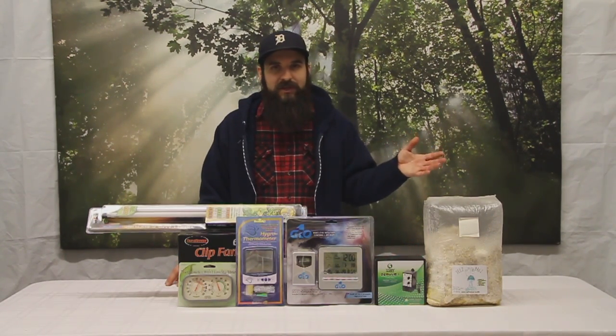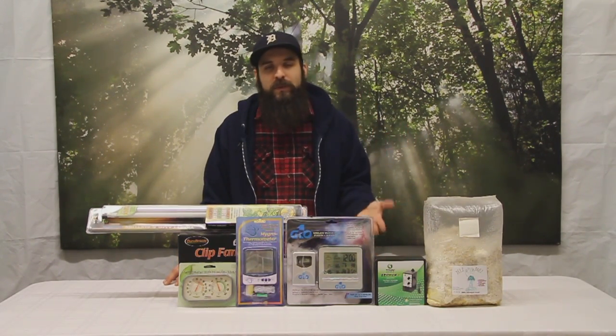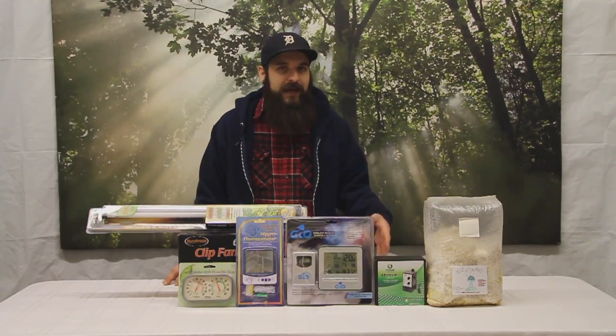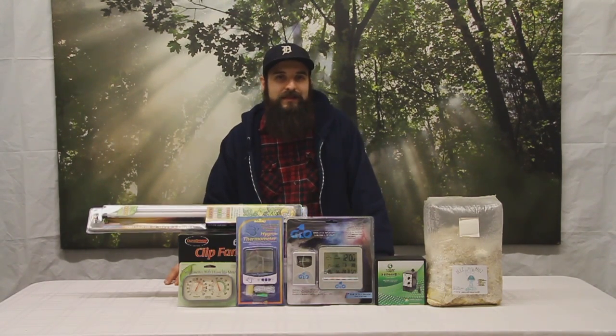A lot of people don't believe that even though I have my temperature at 75, if my CO2 is at 1500 parts per million and my lights are as close as they can get, everything's optimal, but not really. Everything's connected, so we need to raise that temperature up a little bit, and honestly probably that humidity a little bit. But temperature ranges should really never get into the 90s, never above, in my opinion, 85. I would say that's the max really.